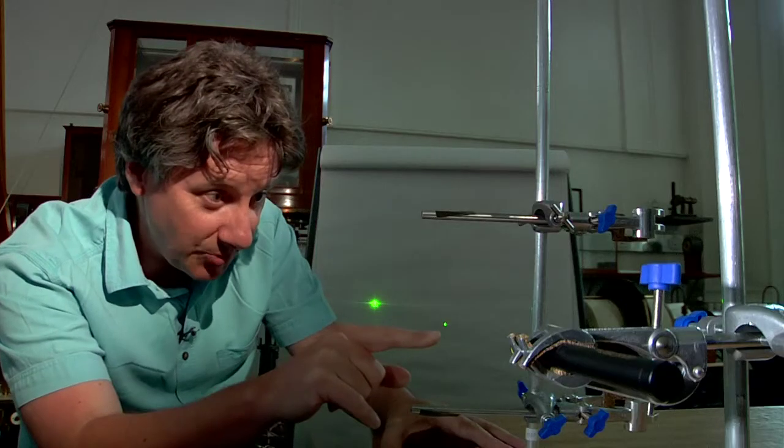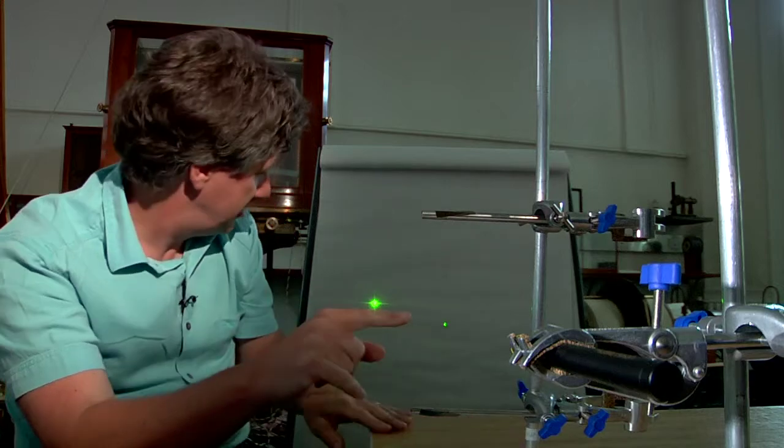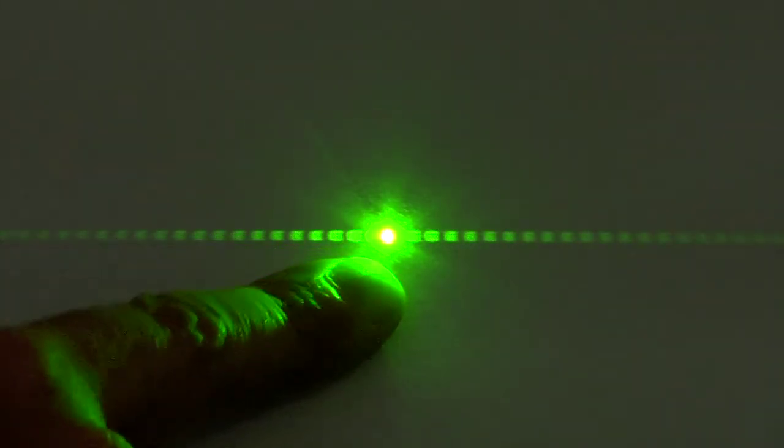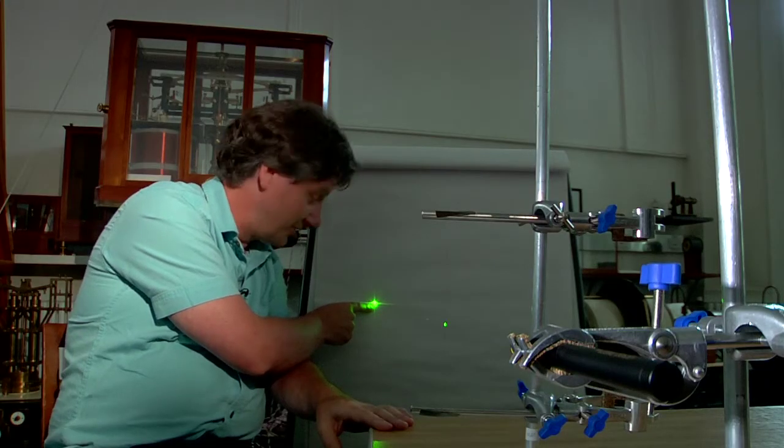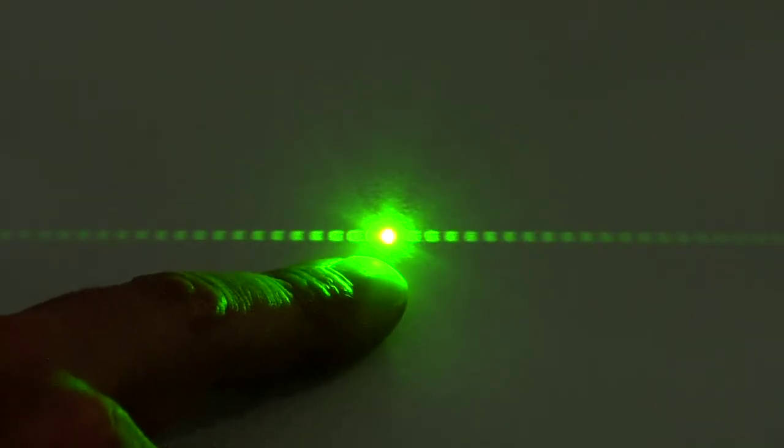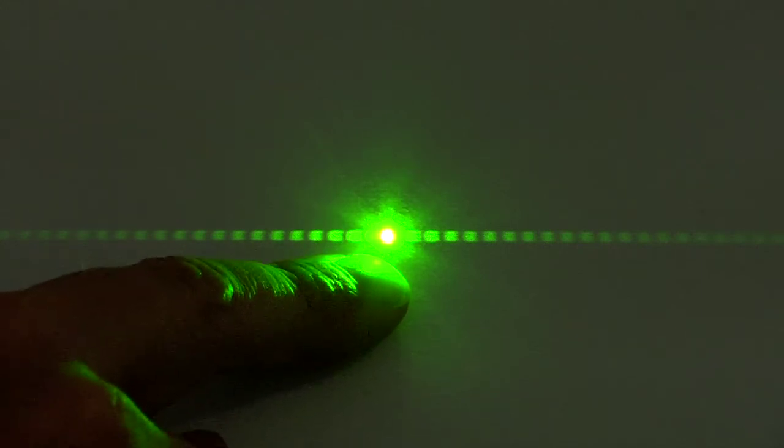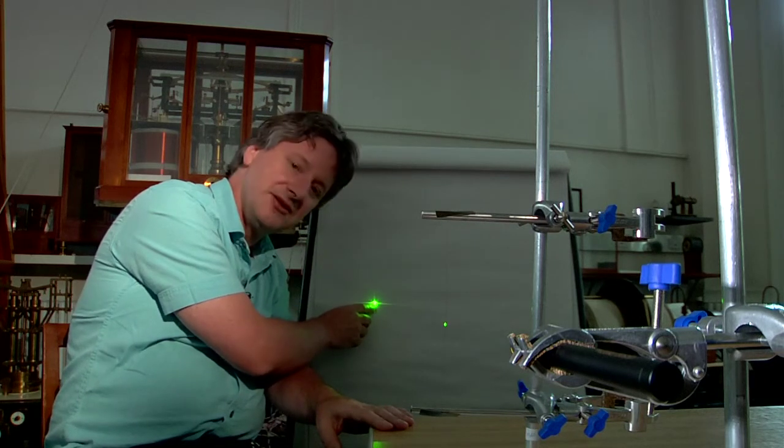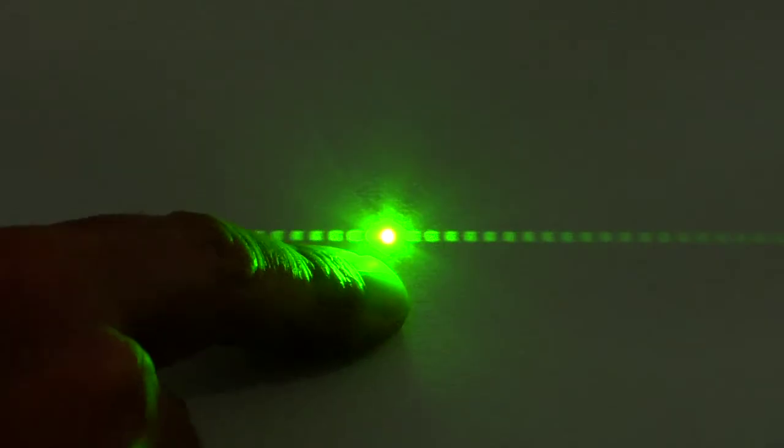You can see here where the light has hit the wire and on the screen you can see, well, it's not a shadow. There's no line down the middle at all. In fact, that's the brightest part of a pattern. And coming out on either side horizontally, we can see a pattern of bright and dark regions.